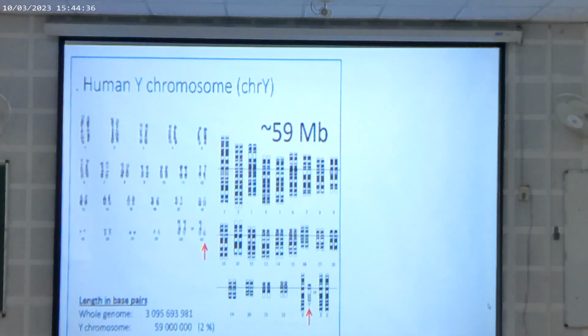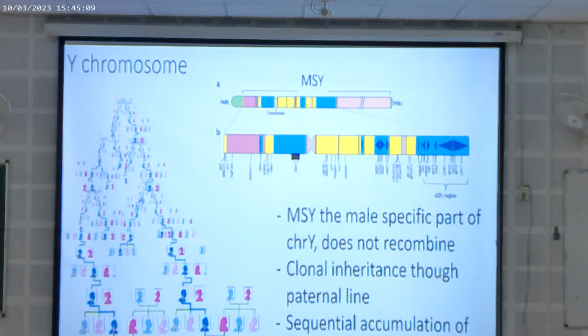And a few reminders about Y chromosome. So many of you maybe are working in the autosome or in the whole genome, but Y chromosome is often not looked at at all, or people just exclude it from their analysis for particular reasons, of course. But it is the smallest of the chromosomes. It is found only in the males, and it is about 60 million base pairs long, which makes about 2% of the whole genome.